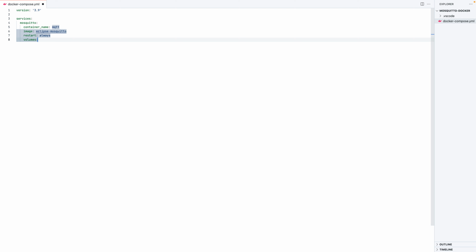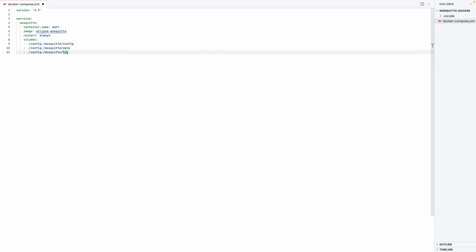I would like to define all this configuration in a separate folder, but let's first paste this, then we can do that later. Config, I'll just copy and paste it.